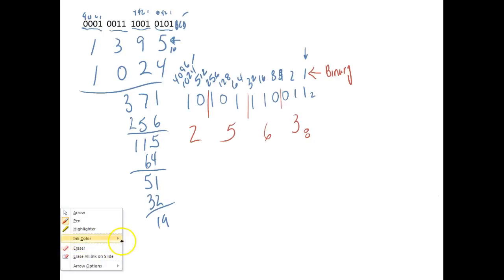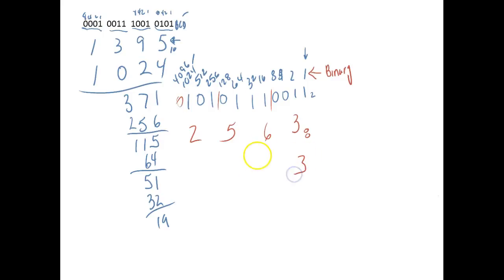Then what we would do is we would come up here and split it into groups of 4s. One, two, three, four. 1, 2, 3, 4. 1, 2, 3. And I pretend there's another 0 out here, right? And then this would be a 3. This would be a 7. And this would be 5. This would be base 16. So now we've got the same number in 4 different bases, and they are equal to each other. It's just in a different base.